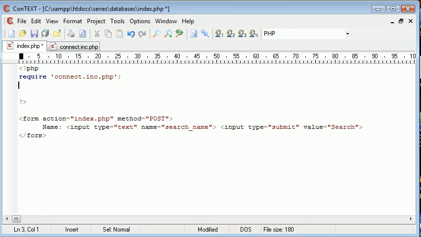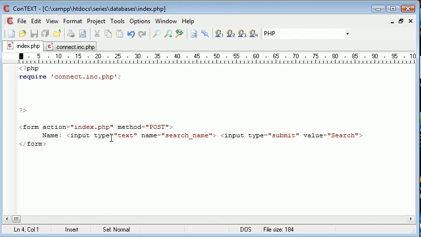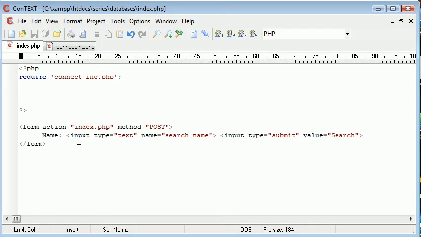Okay, so now what we need to do is pick this value up from PHP. So let's just double check that everything works. We've got our name, we've got a text box here where we can type a name to search. We can click search, and that submits straight back to index.php. So let's go ahead and check if the form has been submitted first of all. Then we're going to check whether the search name field is empty or not. And then after that, we're going to actually process our query inside of our database.